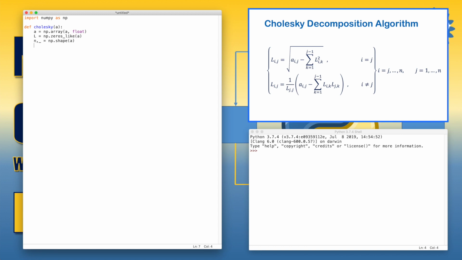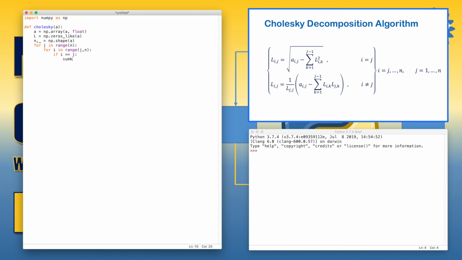Now we start the loop of columns, then the inner loop. Now we have two formulae. Let's start with the first. We initialize the summation variable.